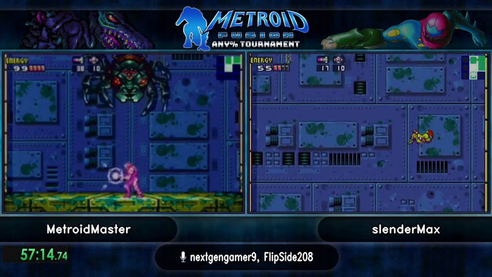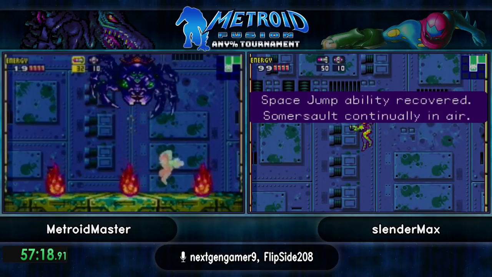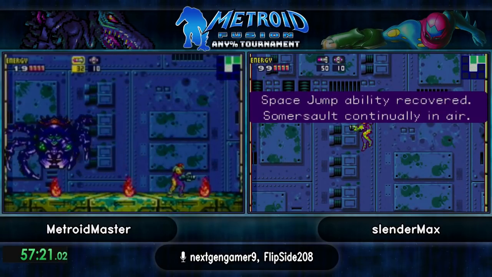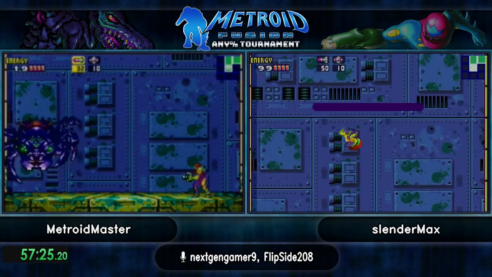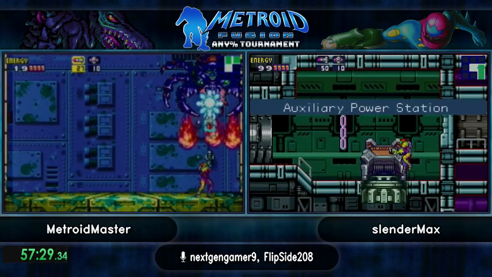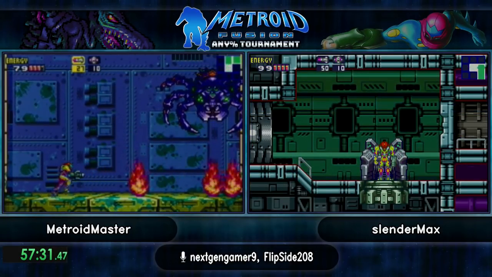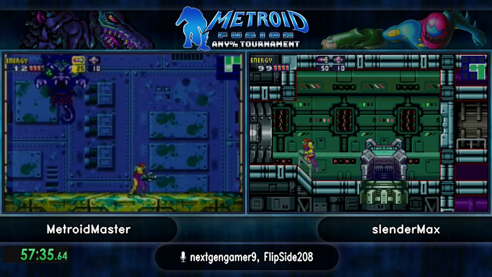Alright, and looks like slenderMax gets a double on the boss fight, which is going to speed it up a little bit, and then now he gets the space jump upgrade, while MetroidMaster goes into the boss fight himself. Now, it looks like MetroidMaster did not put enough missiles in at the start, so he had to go an extra round there, but it's going to be continuing the space jump part of the fight.